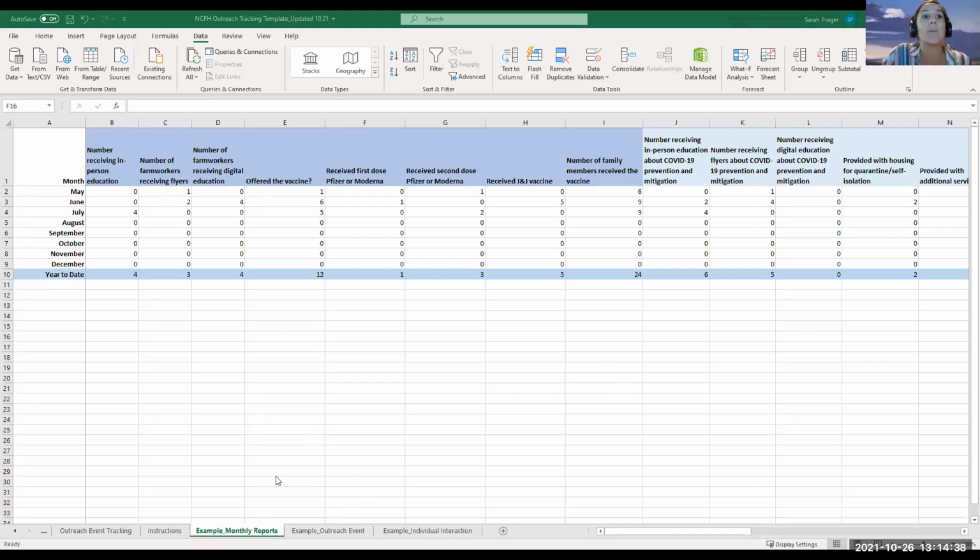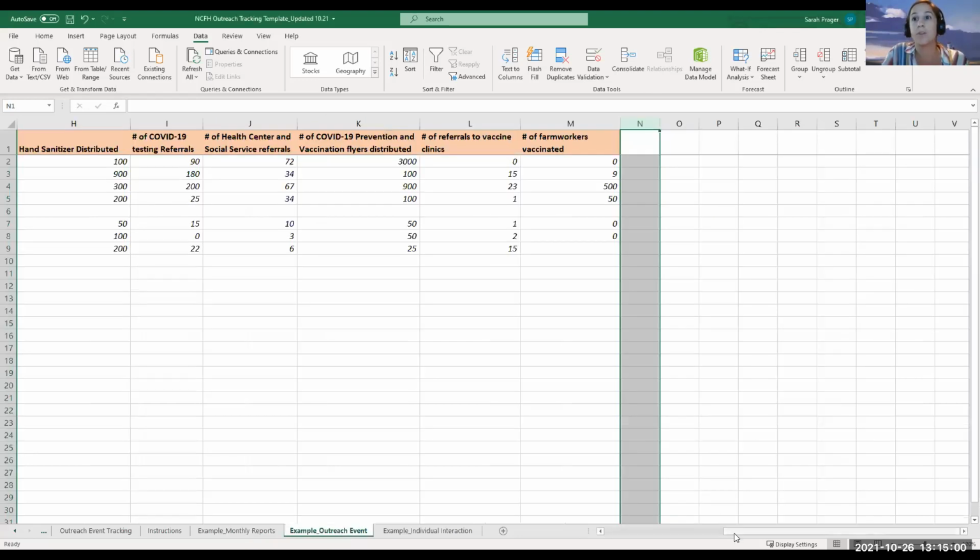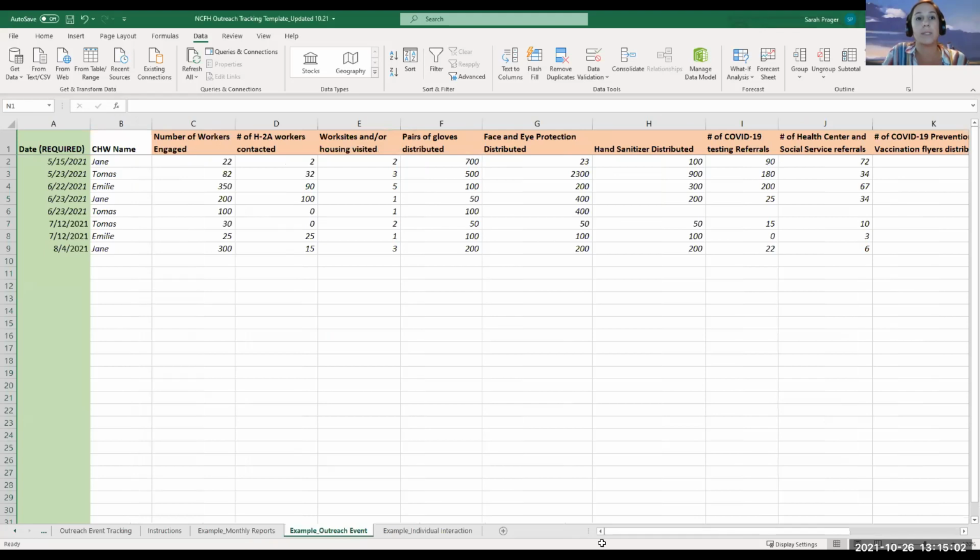So to start with, in this, there's 3 different sheets. The first is what I call a cover sheet, but maybe it's a snapshot. And this is where all of your data comes together. So we'll get to that last. The other 2 sheets are how we actually collect the data. The first one here is this outreach event. And in this case, we're collecting data from multiple community health workers, and the metrics in here are different totals.